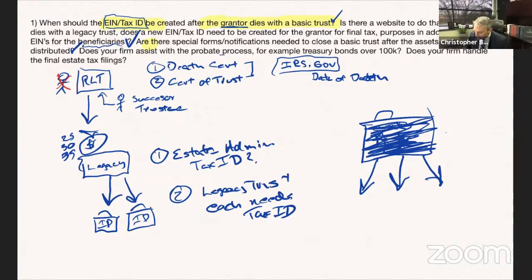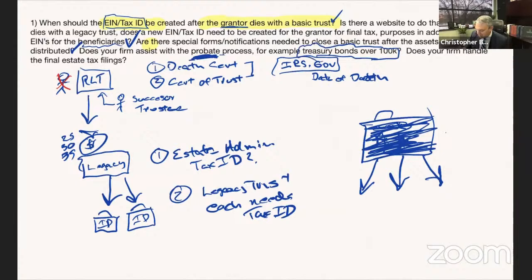Does your firm assist with the probate process? Yes. Though if there are assets going through probate, I'm not the attorney that handles that because I try to keep people out of probate. I have another attorney that handles any probate, whether it's a simple probate where some asset ended up going into probate and now has to go through the probate process to find the beneficiary, or if there's a contested probate. But ideally, we're avoiding probate. And comments like treasury bonds are just a pain to deal with. I typically tell people to try to cash them out.